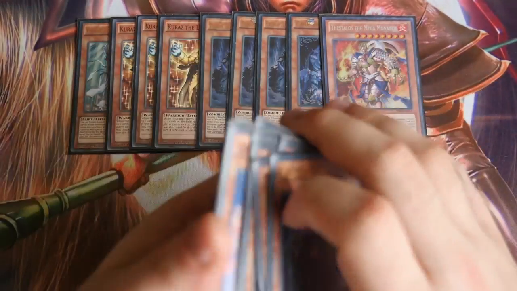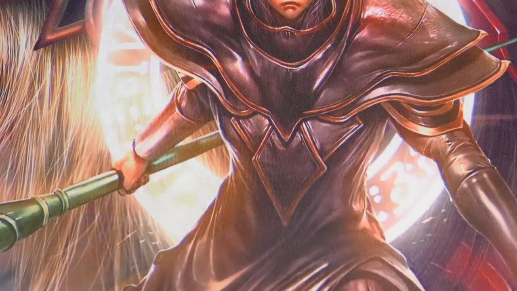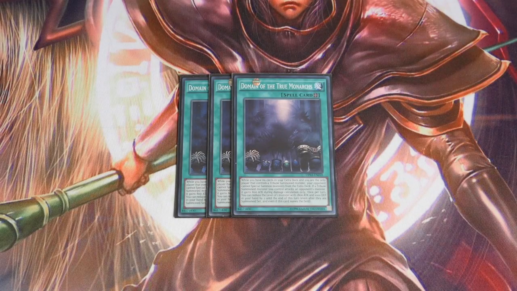Obviously, like I said, you want to get the right balance of higher level cards and lower level cards, because if you open up with one or the other, it's not really helping you. You need to open up with a good mix of the pair. And then we wrap it up with triple Domain of the Monarchs on the spells. Again, really, really important card.